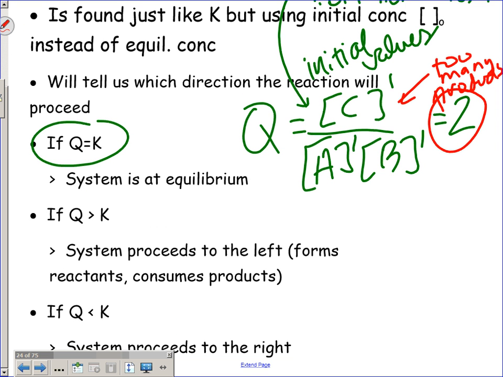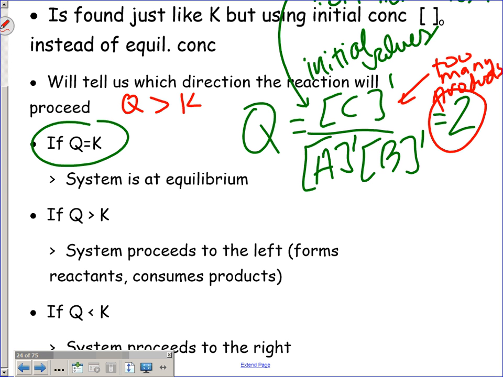All right, so back here. Are you ready? My logic here is you can understand math, right? You shouldn't have to memorize mathematical relationships. You should understand them. So if I'm comparing an initial concentration of Q and my equilibrium constant of K, and I said Q is greater than K, my problem is that I have too large of a Q value, which you guys said meant too many products. How do I get rid of products? Do I go in the forward direction or the reverse direction? You go in the reverse, because you react your products to form reactants.